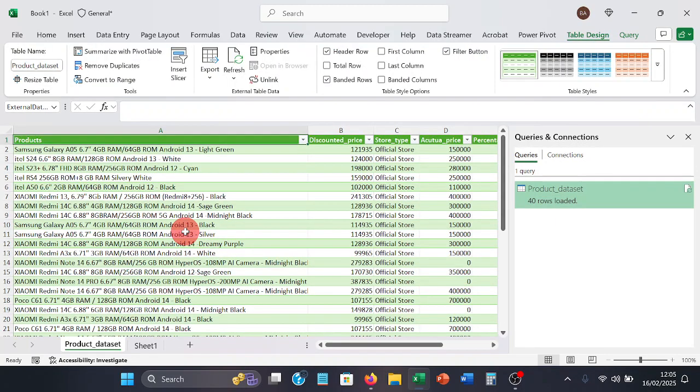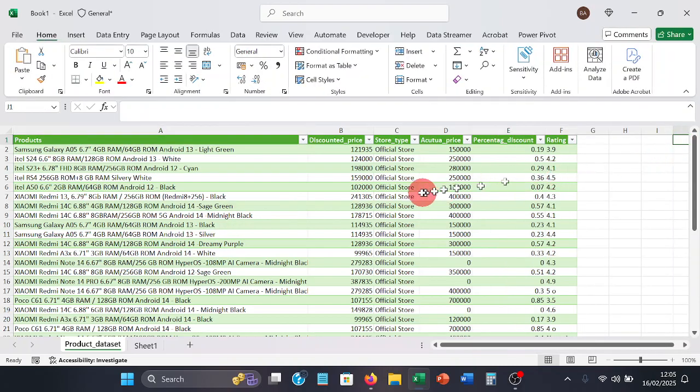All right. So we have our data set loaded to our Excel workbook. So we have it here.